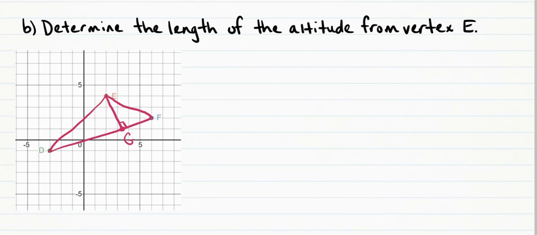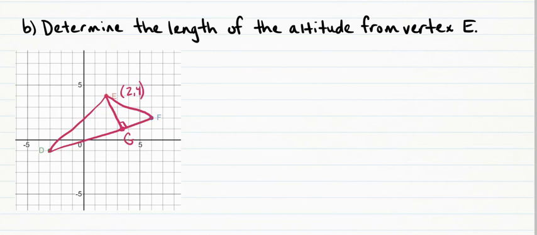So we do know that the vertex E is at 2, 4, but we don't know what the coordinates of point G are. Right? We could do some guessing based off the graph, but chances are we haven't drawn in our altitude exactly right. Or for that matter, we haven't even used a ruler here to connect these vertices to make the triangle. So the graph isn't 100% accurate. So it wouldn't be 100% accurate to read what point G is directly from the graph. It's better if we can calculate that point mathematically.